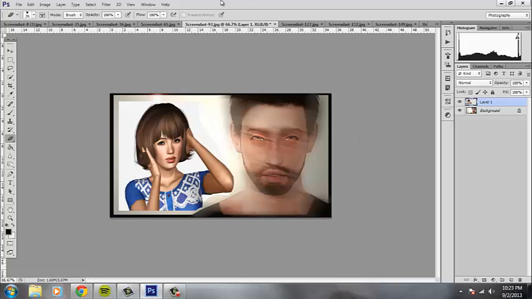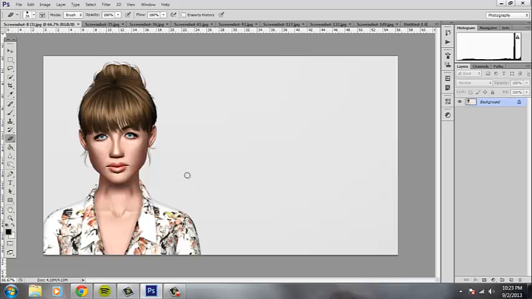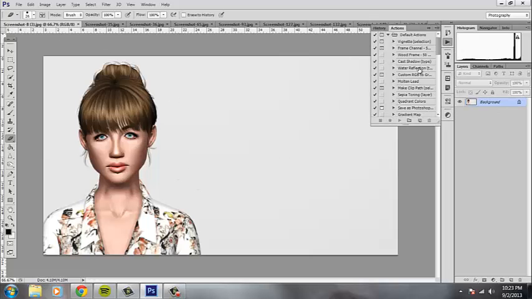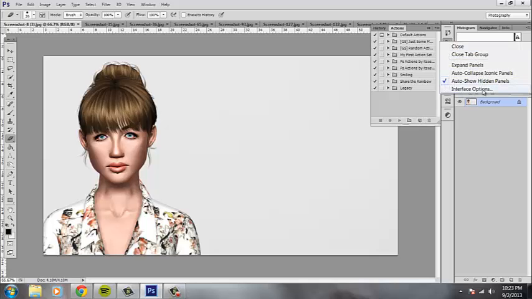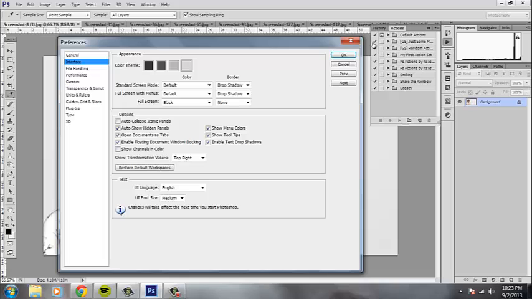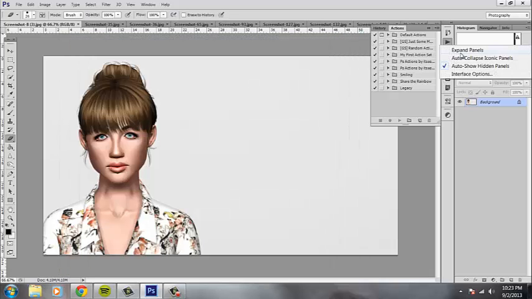The only other thing I wanted to show you is also for actions. If you wanted to use an action, let me just get a clean picture. If you wanted to use actions, the way you download actions is going to be, you're going to right click, and actually I'm not going to show you because I don't even remember at this moment.